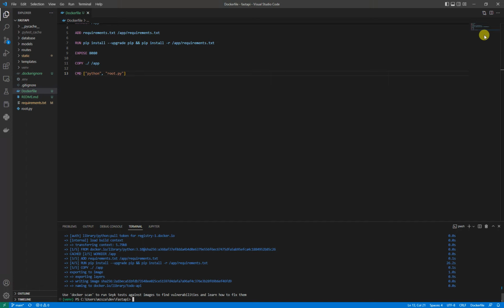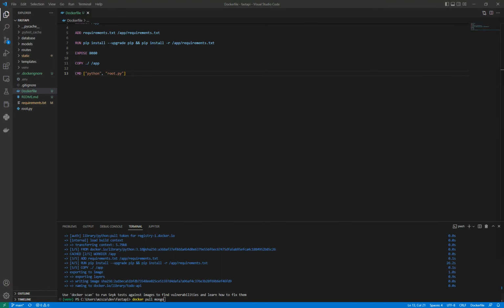the MongoDB image. We can just type docker pull mongo, because it has already been created in Docker Hub.